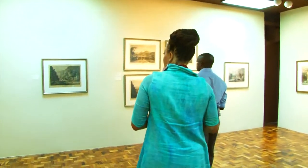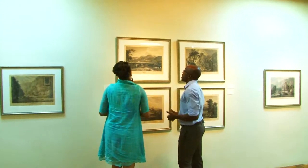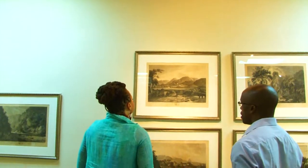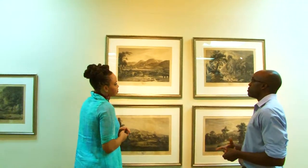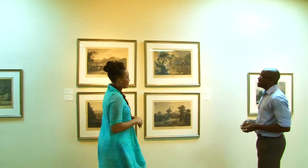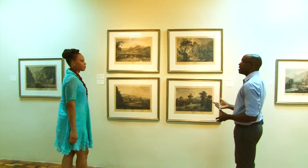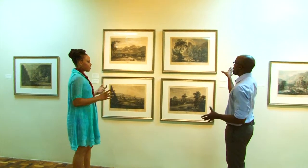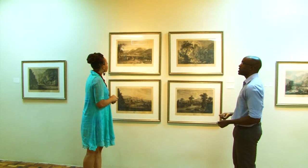All of these were done by George Robertson. If you look very carefully, you'll notice that the way Jamaica is depicted and the way slavery is depicted, it's quite idyllic — almost like a vacation. Everything looks very easy-going, everybody is very casual, you don't see any abuse, everybody looks quite happy. This is propaganda. These were all done to support a pro-slavery aesthetic, a pro-slavery ideal. The person who commissioned all of these works owned all the lands you see here, owned a lot of slaves, and was writing in favor of slavery. He had all of these commissioned to support his writing because he was trying to convince people that slaves in Jamaica were happy.